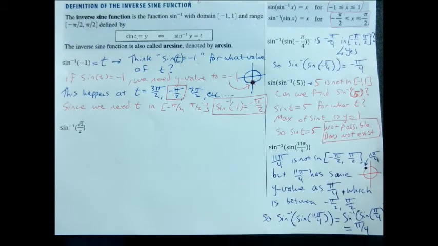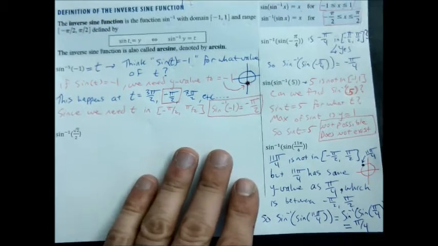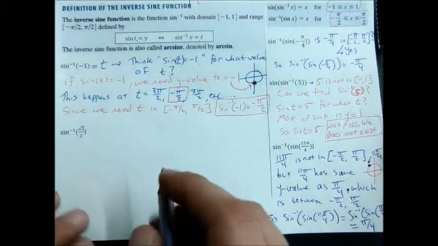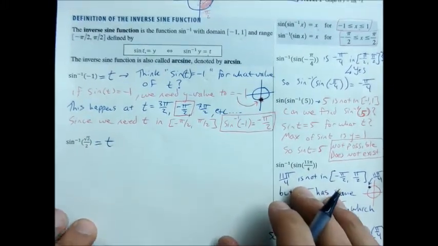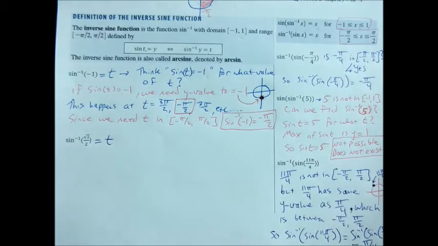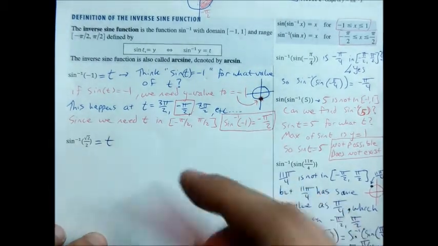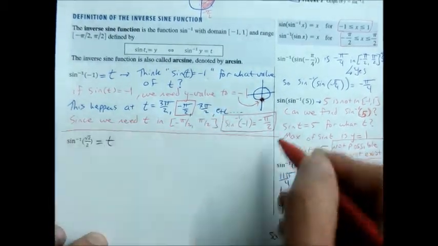You want to do this last one today? Yeah, sure, let's do this last one. We've got some time. So we want to know what this equals, right? It equals some t. And so we want to think, I'm not going to write as many words. I'm going to be thinking the same thing, right?